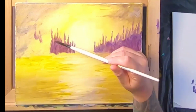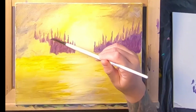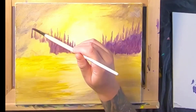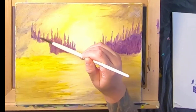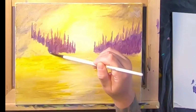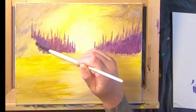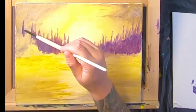Just keep working it over. Mix a little bit more paint as you go. It's the best way to make your paint last as long as you can. A lot of times people run out of paint because they mix too much at once, and then they're stuck with this purple color and they aren't going to need it, but then they need their phthalo blue. And they used it all making the purple, so just mix it as you need it.